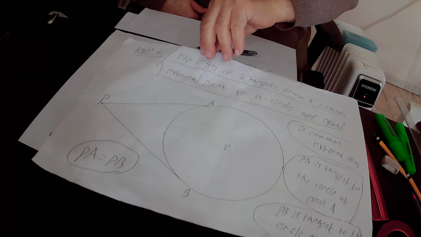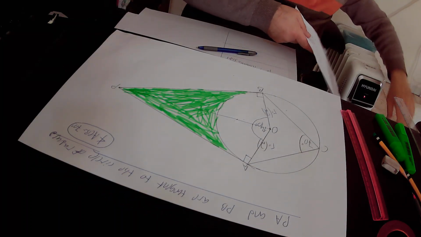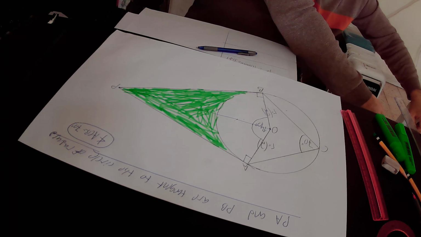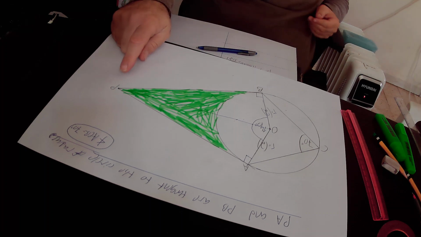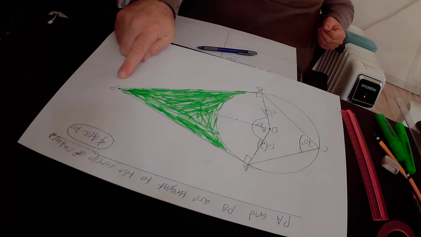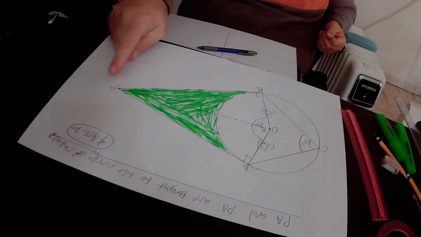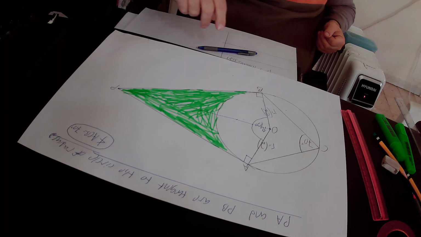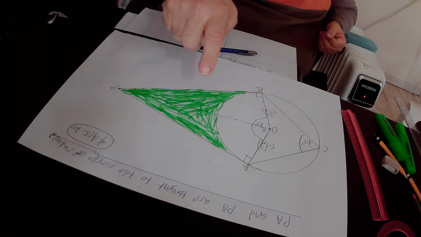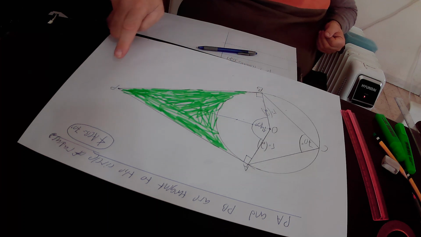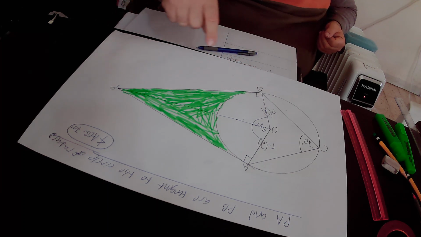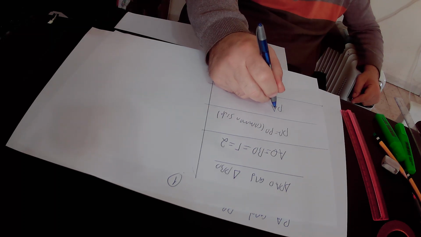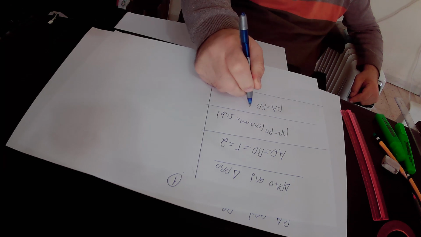So we can actually implement rule 2 in our drawing. Why? Because in our drawing we have the common external point P. From the common external point P, we have two tangents to this circle, tangent PA and tangent PB. And according to rule 2, they are equal to each other. So PA equals PB. So side PA of the right triangle PAO equals side PB of the right triangle POB, according to rule 2.